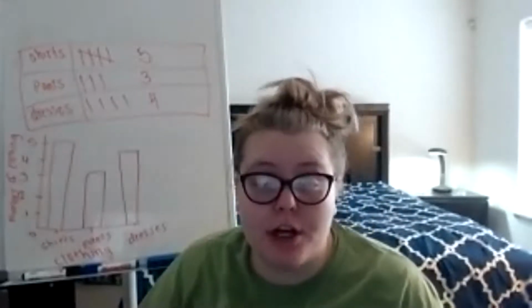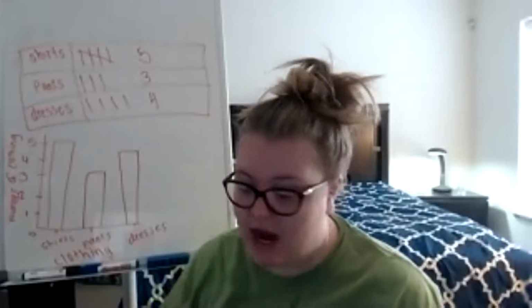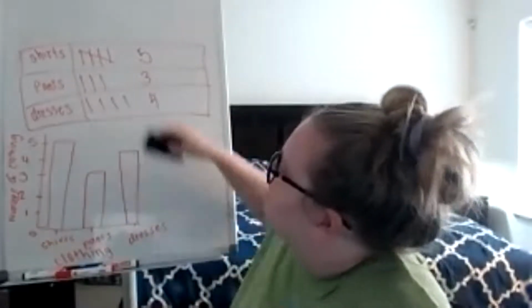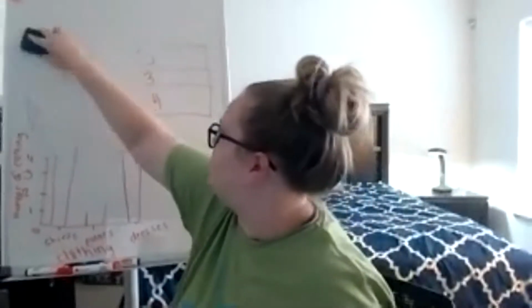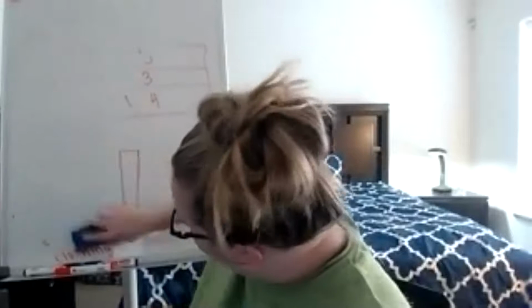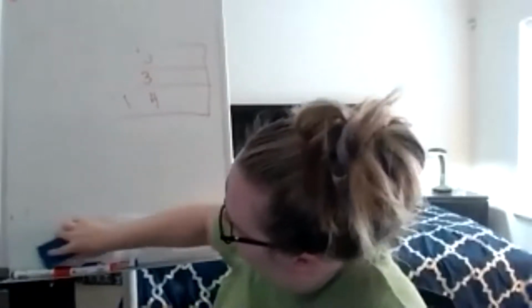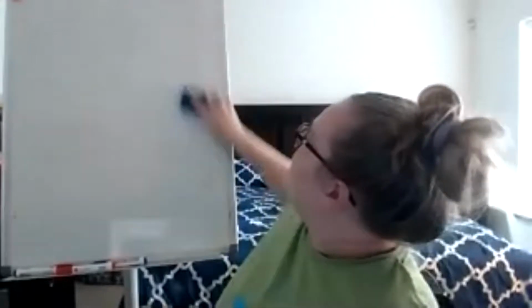So you're going to make your own for how many of each type of clothing you find while you're helping your math buddy put away laundry. So you'll be making and creating your own graph to show the data. You see the table and the graph, it shows information quickly. So I could quickly see in mine, I had the most number of shirts and the least number of pants. So it shows information quickly. Then it says optional, create a graph of something else you could sort. So after you've done the clothing, see if you can make another graph of something else.